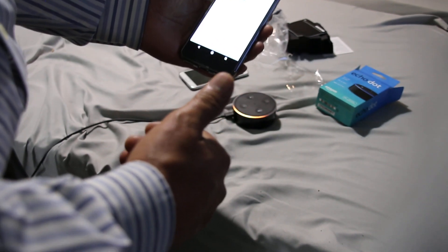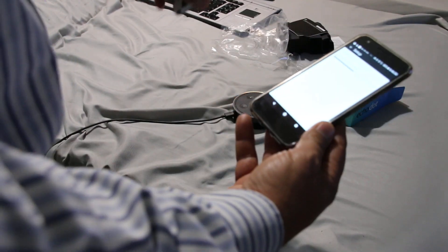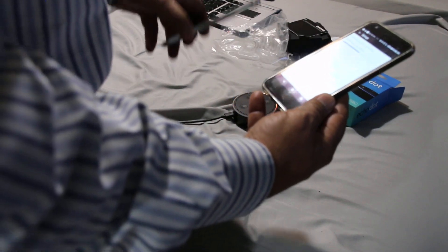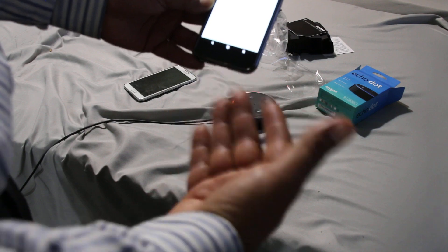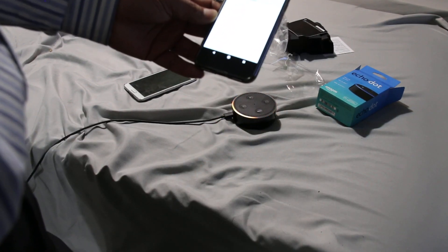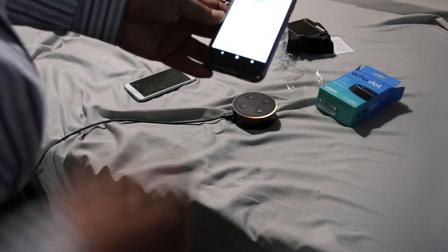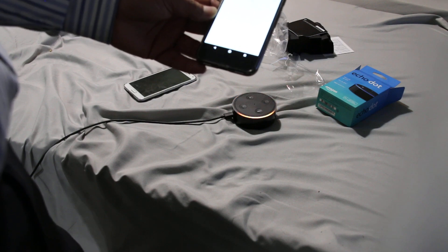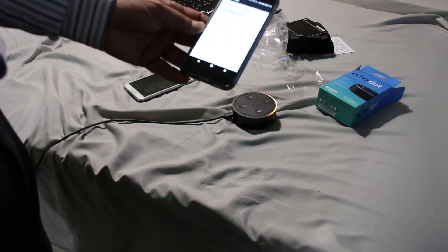A lot of times this will take forever and sometimes it will work, sometimes it won't. That's why you don't want to do it this way — you can have a hard time with a single device. If you have another device with no service, or with service even better, you turn on the hotspot of that device and use it to connect the Echo Dot. As you can see, this is taking forever. It says 'this might take a few minutes' — it's already been more than a few minutes and at the end it might fail.